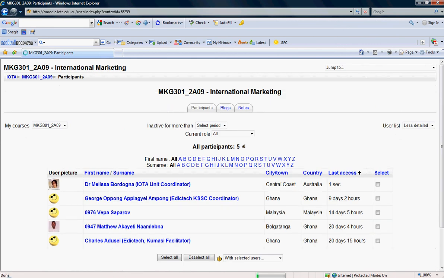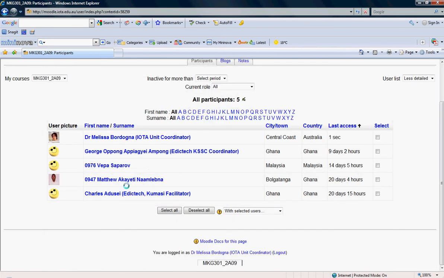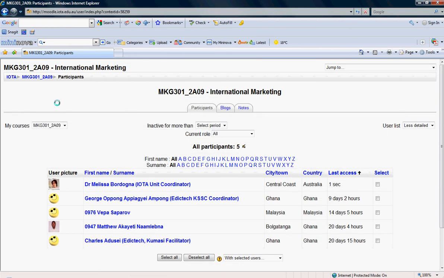You should see your name in there, as well as your students. Now you'll also notice some of these other people that aren't students. They're labeled as coordinators or facilitators. These are the people at the local learning centers. They're there to provide extra assistance to the students, but they're not in there as a student themselves, but they do have access to the class and the course content. Just remember that you, first and foremost, are the students' tutors. You are the initial point person that the students should be going to, and the people at the learning centers are supplementary.